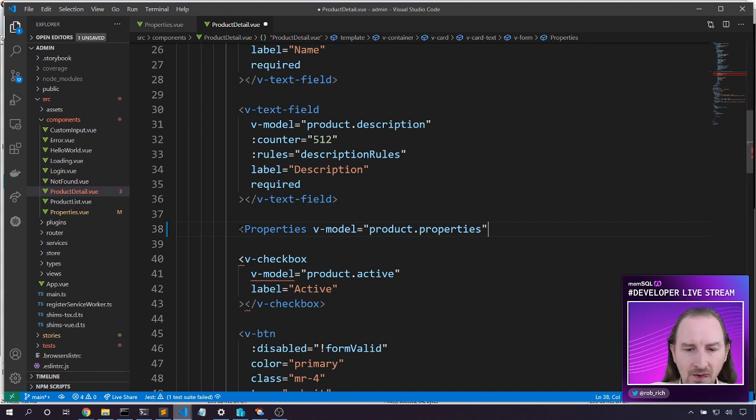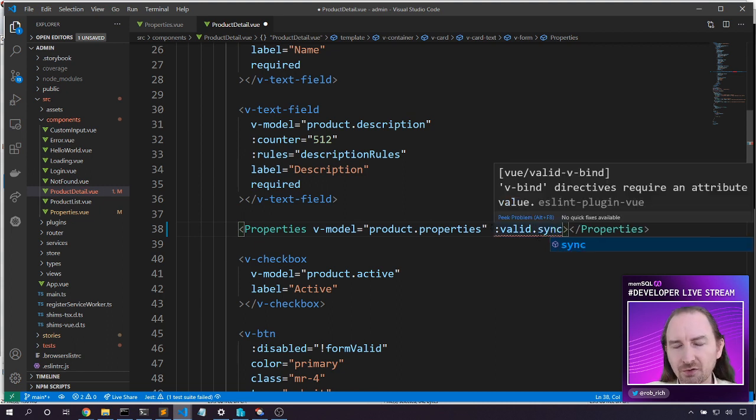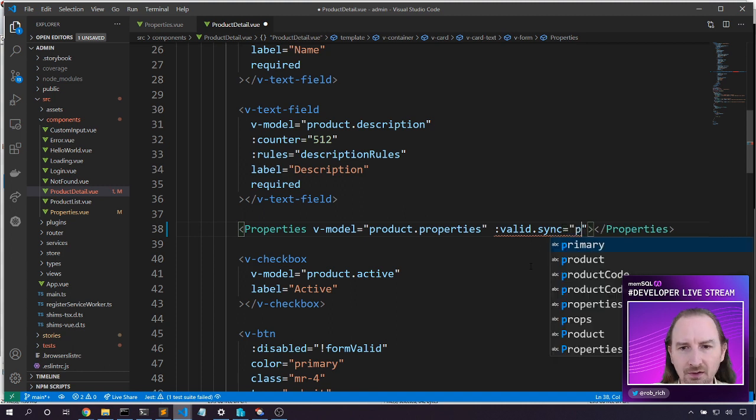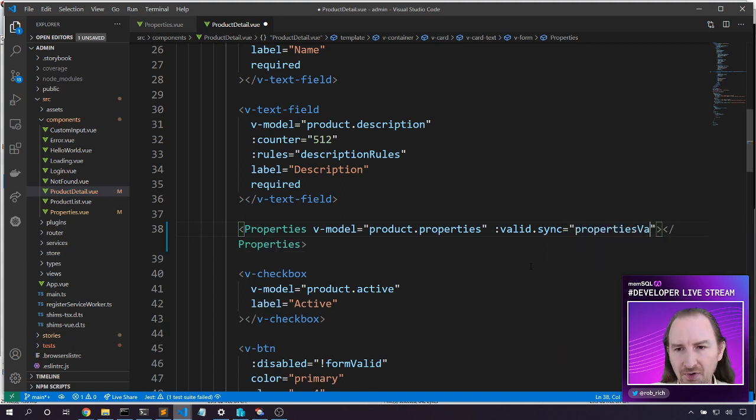And we'll need to do some more things in a minute. Oh, actually, let's do this. Valid.sync. Sync is really cool because sync will do two-way data binding, where typical properties will only go one way. In Vue 3, we can have multiple v-models, and that'll be really, really interesting. Properties valid. We do want to know when this is valid, so that'll be really helpful.